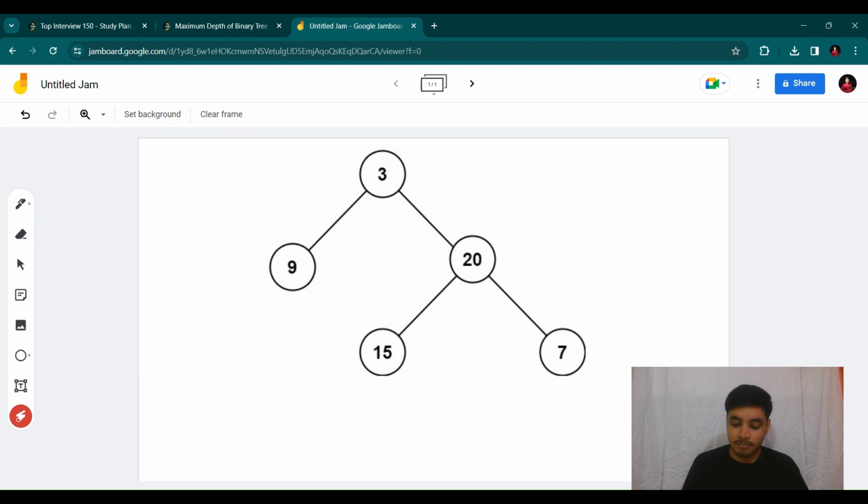Using this insight, you can simply write a recursive function for the maximum height of the binary tree.